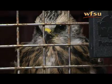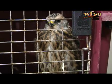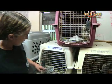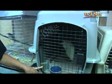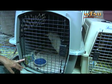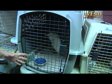The birds start to be fed from sunup, and they have to be fed till sundown. So we have young Mississippi kites, which there's 2 of them. That one has a broken wing, and then there's another one that's right here, and he was an orphan. This is a cattle egret, and he was actually stuck in the wire at the corrections facility in Franklin County, and he had a fractured leg and fractured wing and multiple lacerations.